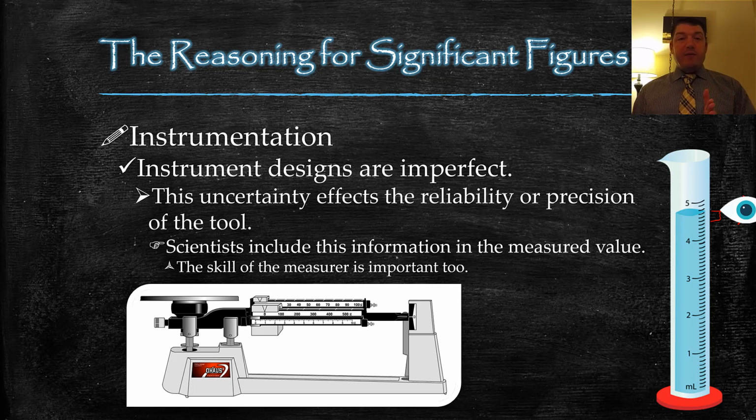The parallax effect is where you're either too high above or too far below. And you can see this pretty easily if you put your pencil next to a ruler and you slide your head off of that 90-degree line and you move it, and you'll notice that the pencil seems to grow and shrink a little bit up against the ruler. But in fact, its length's not changing, it's just your line of sight that is. So it's really important when we're reading tick marks, you want to be at 90 degrees.